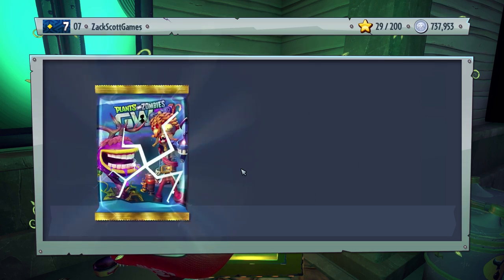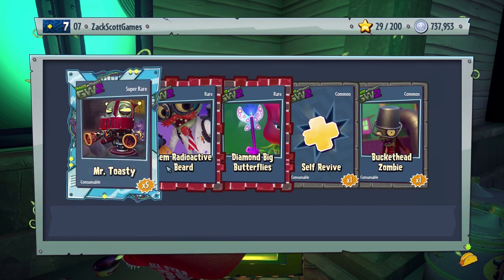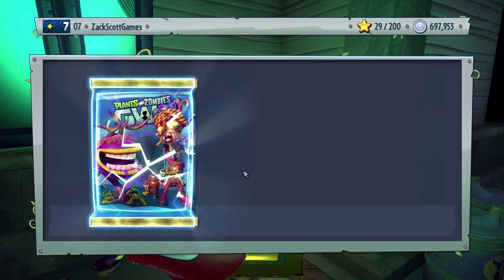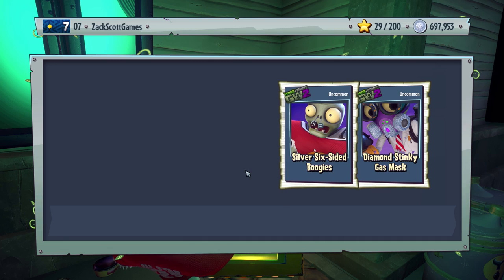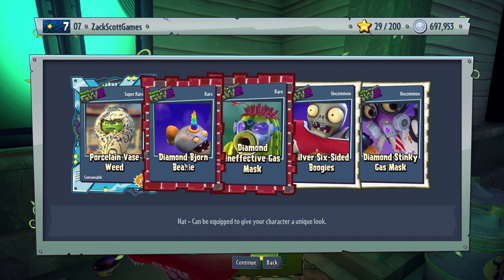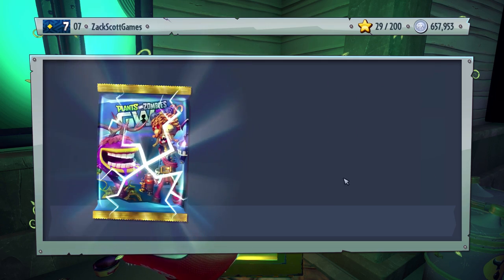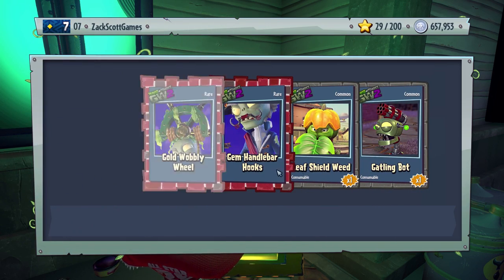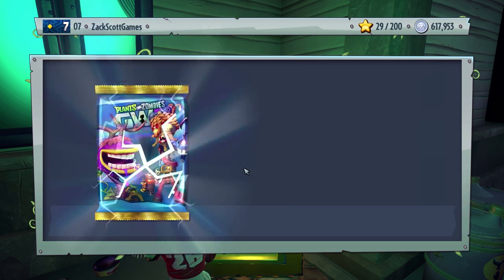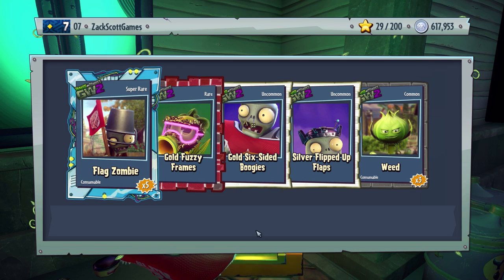I'm still curious about these Zany Zombopolis pieces. Diamond, gem. I mean, I'm only getting like two things. That's not really nearly enough for me to want to spend 40,000 each time. Diamond, silver right there. Okay, we got four again. Why is it doing it to me then? Let's see. Two things, gem and gold. What else do we need? Silver, gold, and gold.